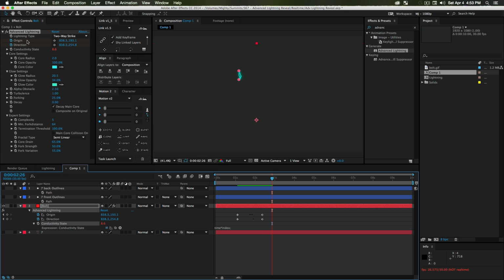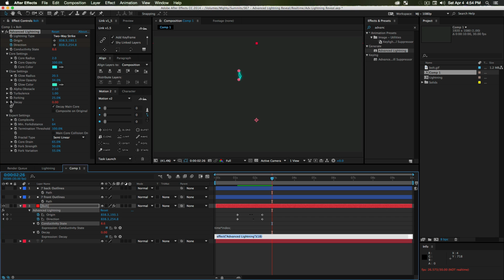Let's go to our decay options. Where would that be? Right here. So I'm going to hold Alt and click that. And on this decay option, we're going to also use our index to make a nice random change. The wiggle is random, but it's kind of nice to just know it's going to be really different. So let's go ahead and type wiggle, which is a default After Effects expression that is really cool. And we're going to take the index, and the index for this is going to be how many times per second that this change is going to happen.